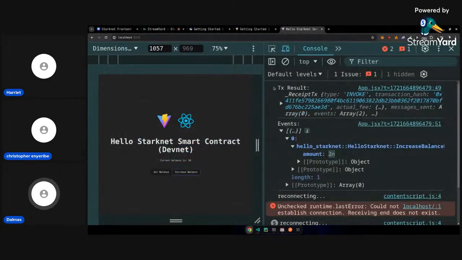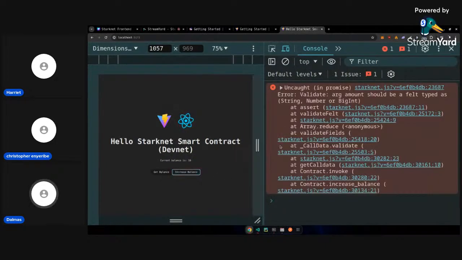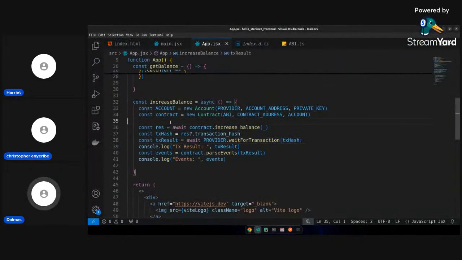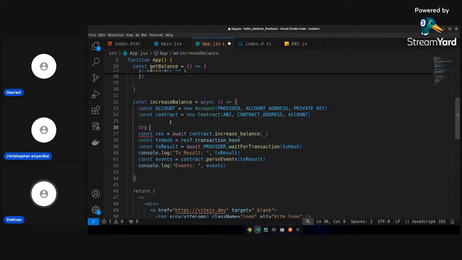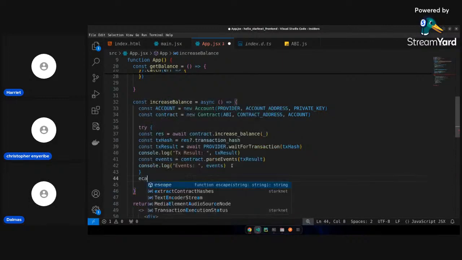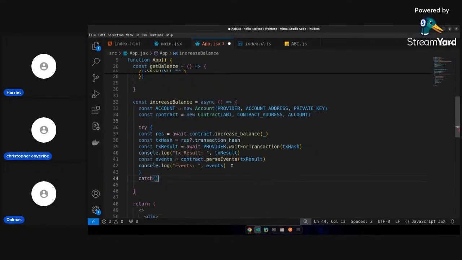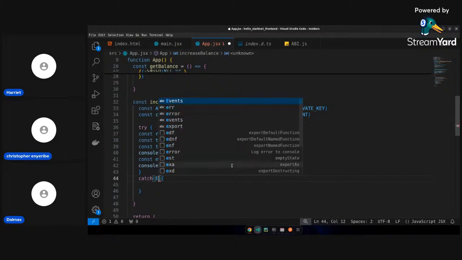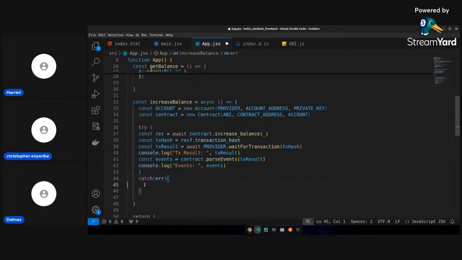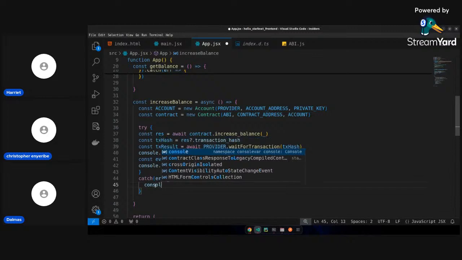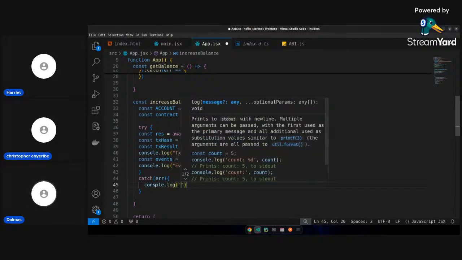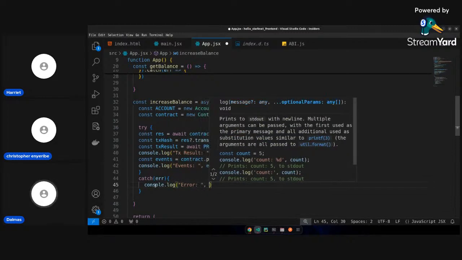So to avoid such failures, there are other options you can do. So that's a failure that just happened somewhere. You can use something called try catch block, and the try catch block will help you handle errors in the right way. So that you can maybe say console.log error, and then you can just say something like this.